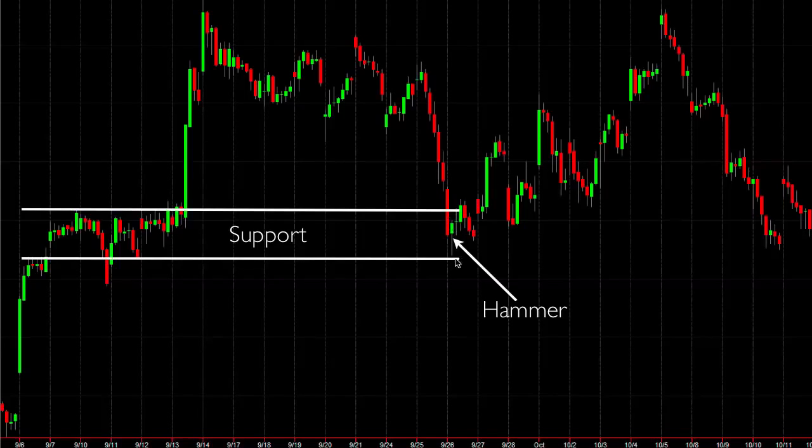This hammer is a bullish hammer. We can go in using this as a trigger for the entry, but it is our analysis that tells us we should buy the support here and the vertical drop, believing the support will hold, that it cannot keep dropping like this. So this is how a hammer looks in real trading, and again it's just a trigger. It is not your entire analysis.